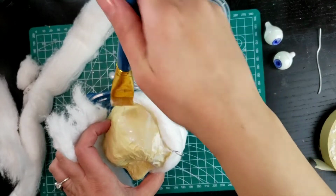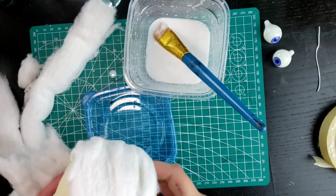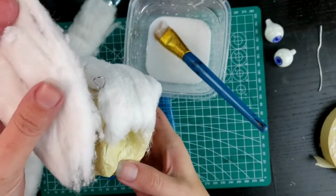And these ornaments are one of my very, very favorite things to do. I find doing this extremely relaxing.